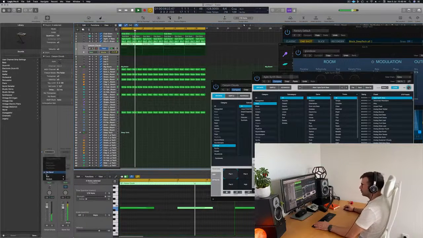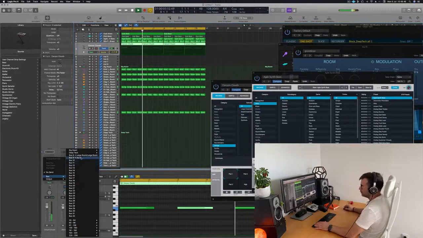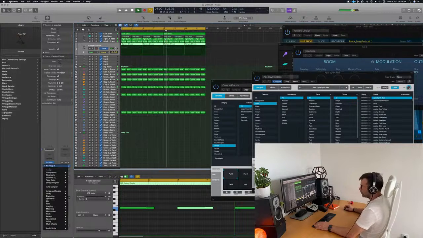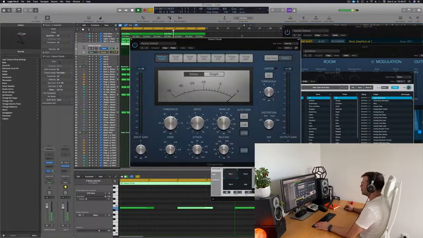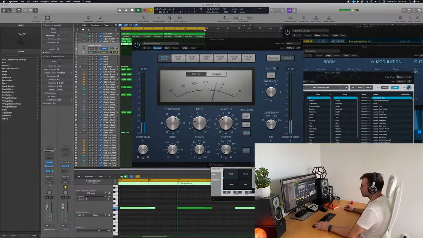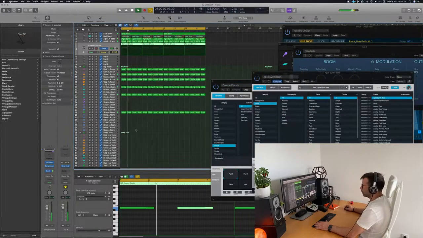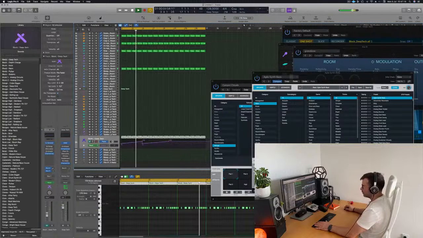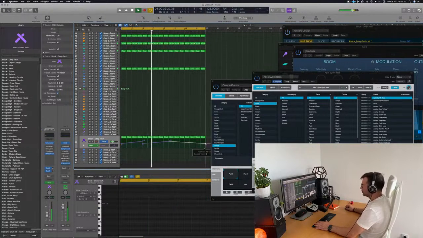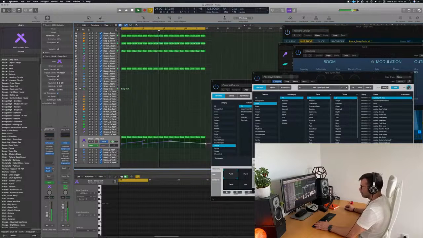Those are really cool. Those would be better with a bit of effects and a side chain. I'm gonna put a side chain. Oh yeah. What do we have more here? We have our blocks here. Blocks could be good. Let's mix them properly. I think it would be good with a bit more effect.